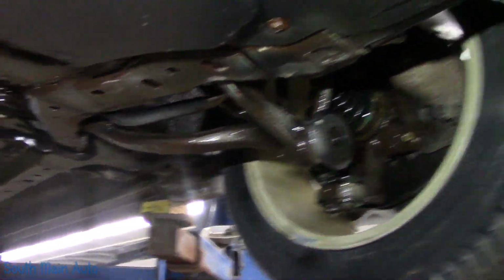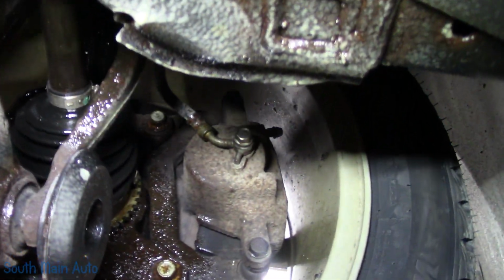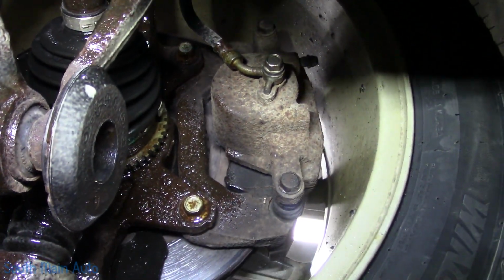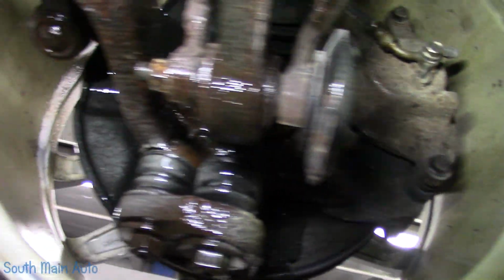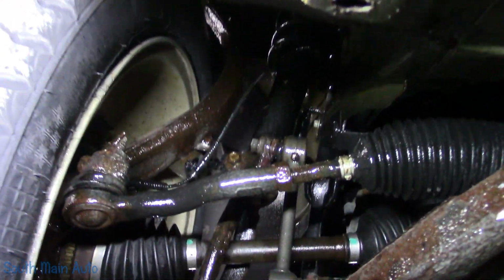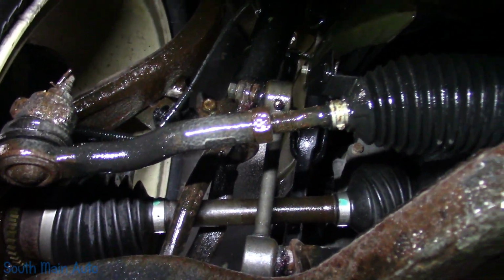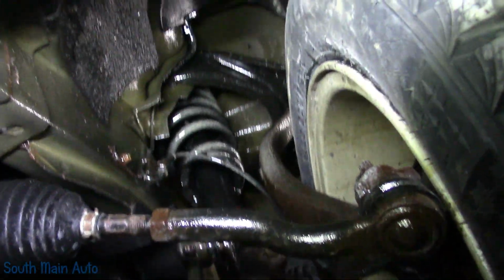So here she is. Of course, it is all fluid filmed right now, so everything is bright and shiny, sparkly actually. Now, somebody had recently done front brakes on it prior to them getting the car, so the front pads and rotors were in beautiful shape. The other thing I noticed is it has some brand new quick struts on it, some Autopart International, along with brand new Moog sway bar links. So whoever owned it prior wasn't skimping on parts. New sway bar link over here, brand new quick strut there.